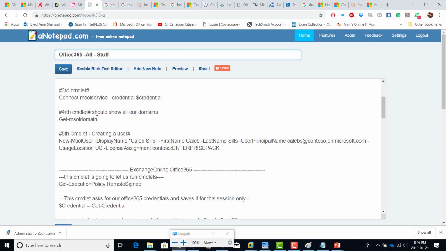So what we did was first we went for Get-MsolDomain. Then I downloaded the PowerShell commandlet, so I just saved it there as well. It's on your notepad now. So user principal name Caleb S, whatever the username, right? At our tenant .onmicrosoft.com. Then usage location US, it's okay. License assignment, so domain name, again our tenant name here, and enterprise pack. So this means that it's going to get all the license, E5 license right away.